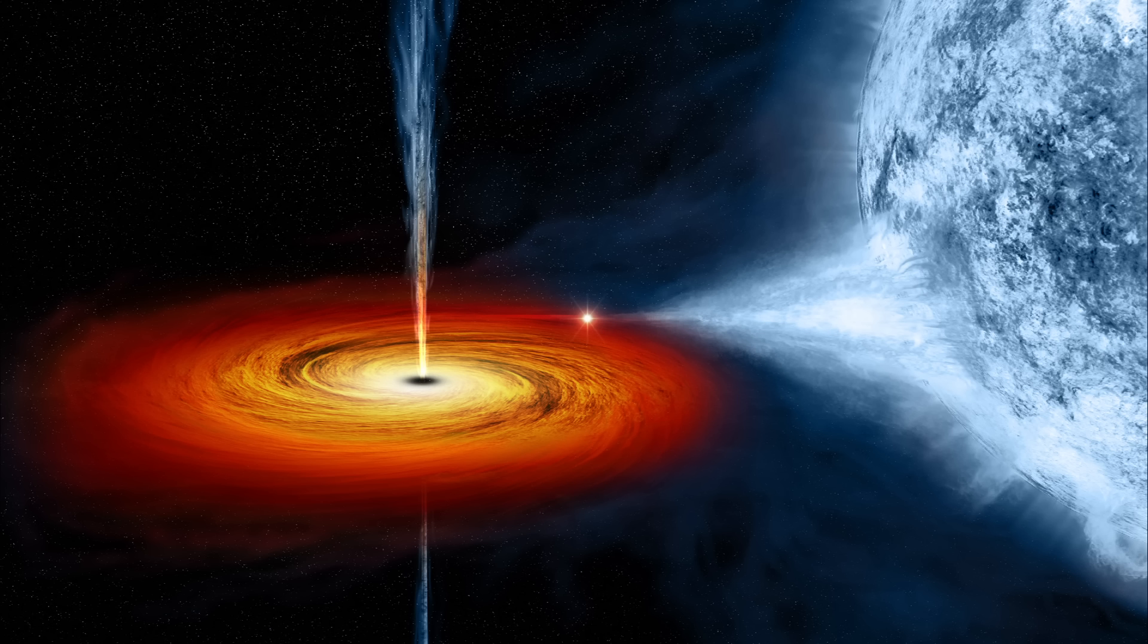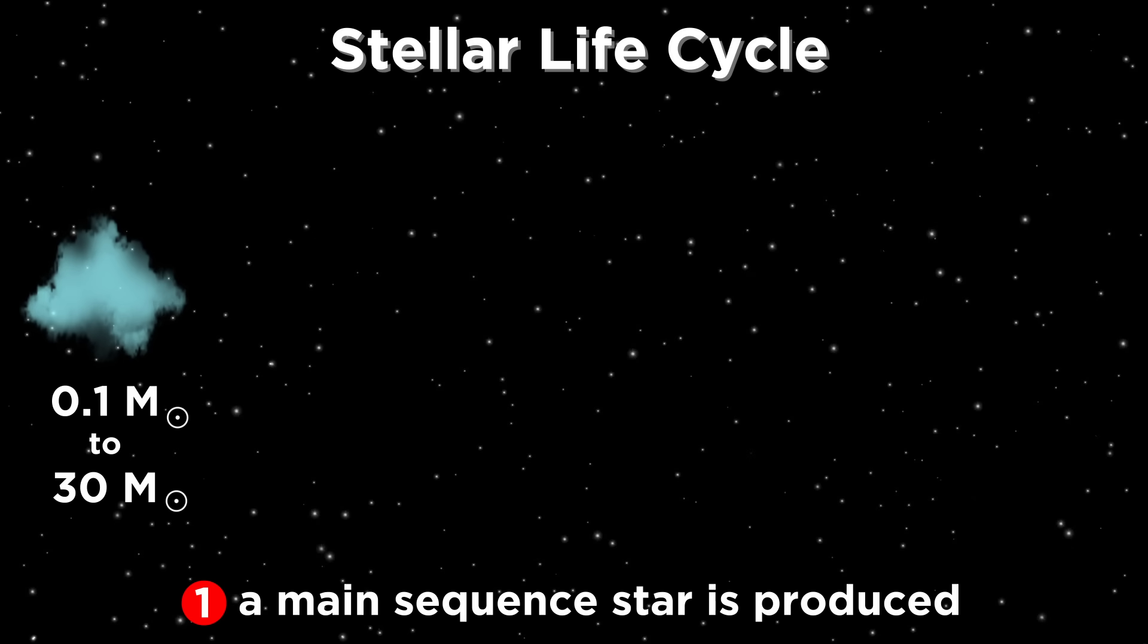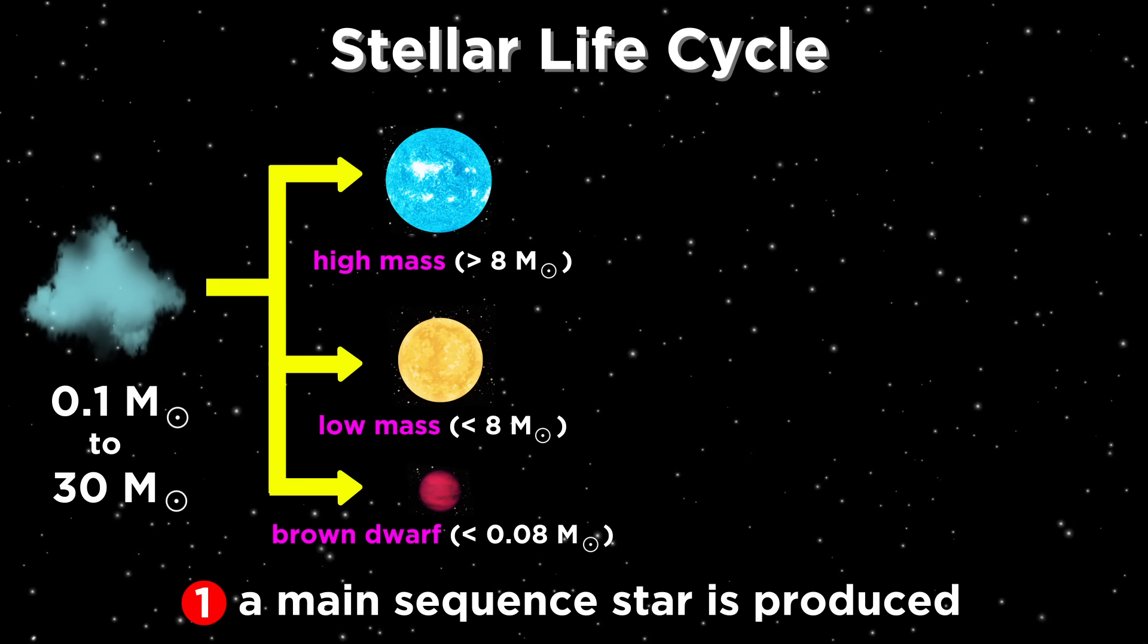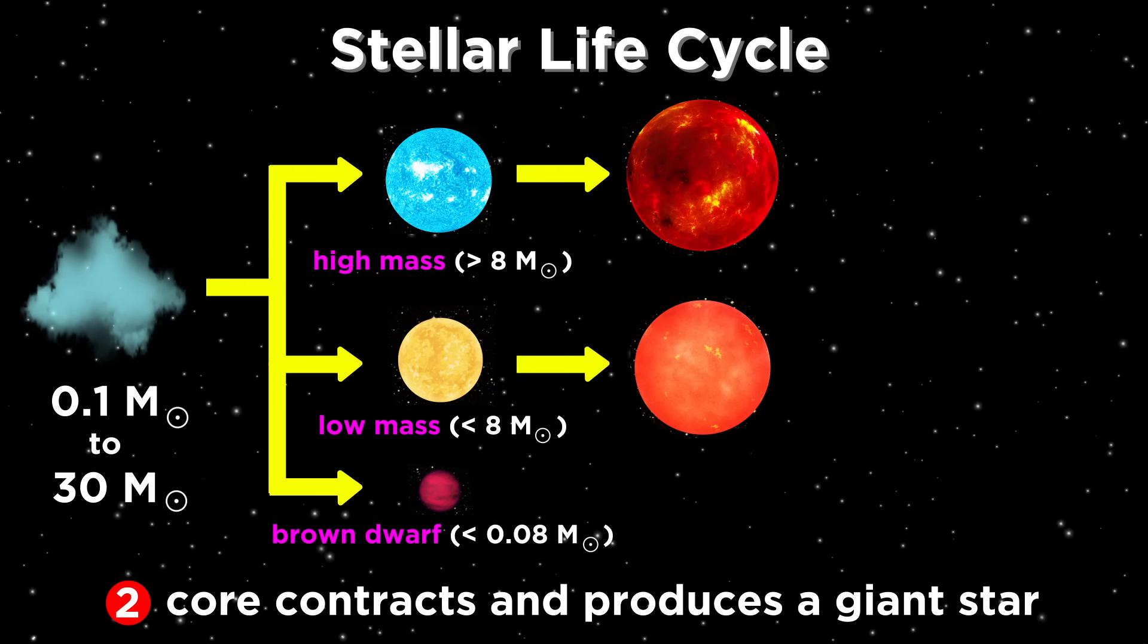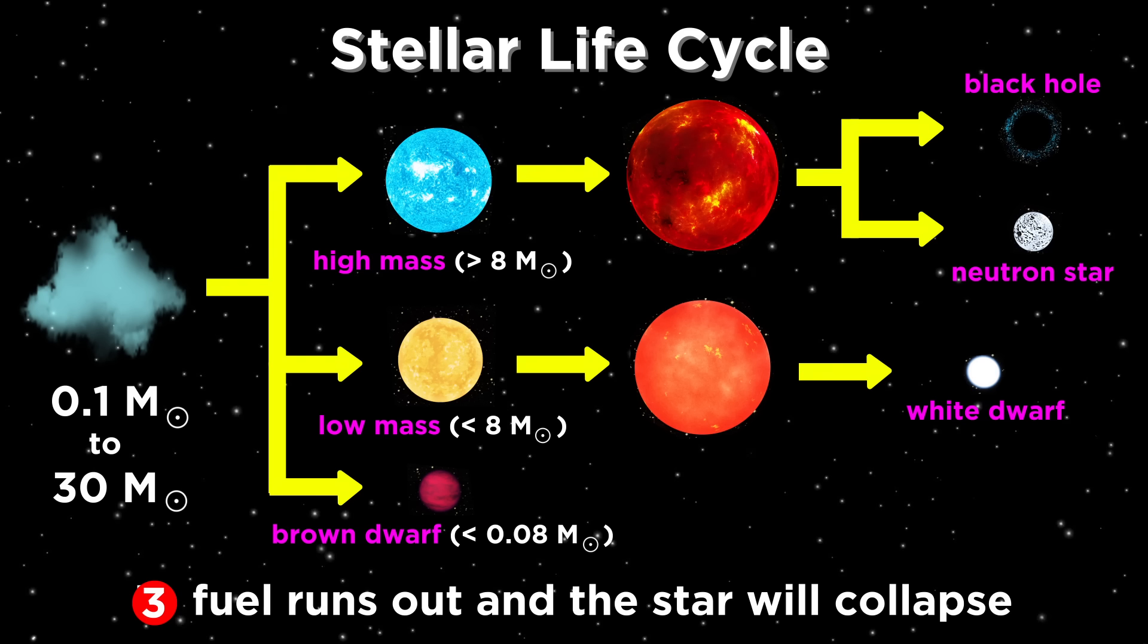Black holes are so fascinating that they will require a whole chapter unto themselves, which we will get to in a moment. For now, let's review what we just learned about the lifetime of a star. When a star forms from a gas cloud of some mass, which is almost always between a tenth of a solar mass and around thirty solar masses, a star is produced somewhere along the main sequence. As the fuel in the core begins to run out, it contracts, which raises the pressure around the core, and pushes the outer layers outward, where they will then cool, producing a red giant, so all stars will have a red giant phase when their fuel is almost gone, regardless of their mass. Then finally, when the star can no longer perform sufficient nuclear fusion so as to counter the effects of gravity, the star will collapse, leaving a white dwarf if it is of low mass, a neutron star if it is of intermediate mass, and a black hole if it is of especially high mass.